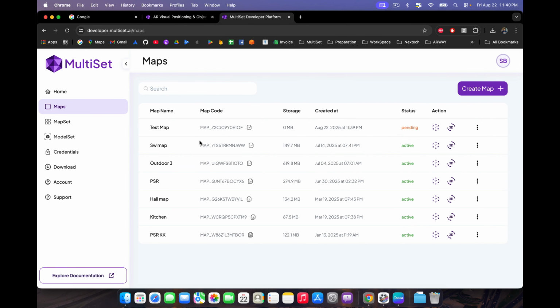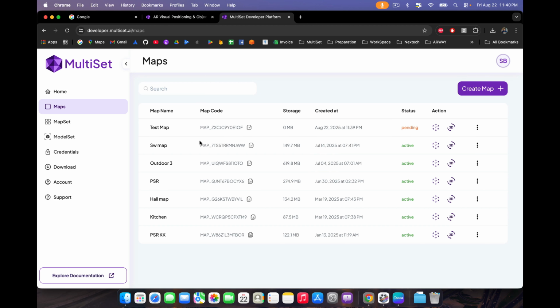Once this is processed, we can go ahead and localize this map to verify that VPS is working fine. Whenever we localize the map, the gizmo should be visible at the origin of the map.